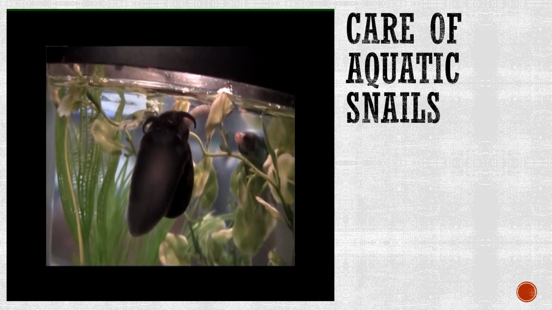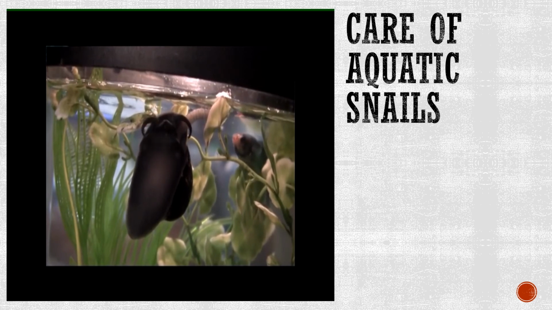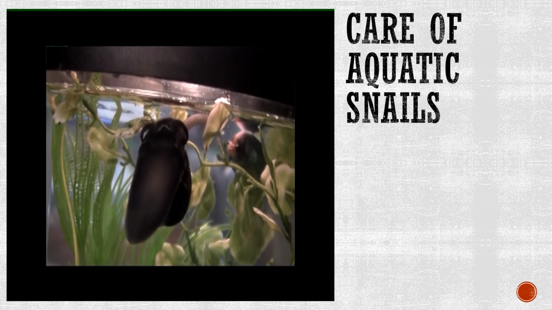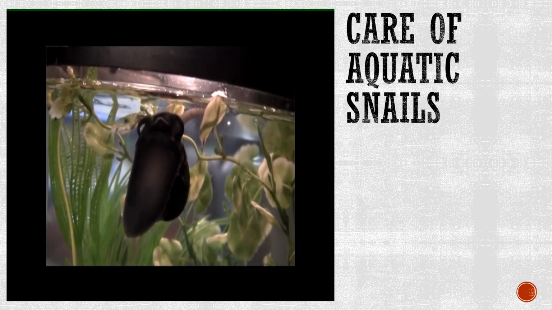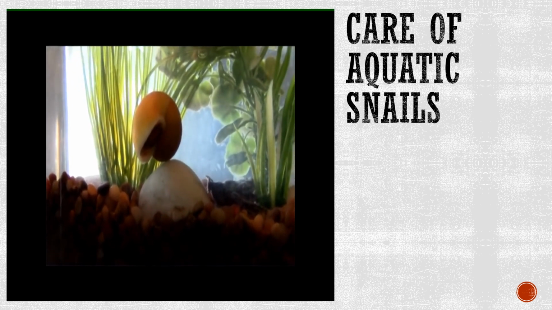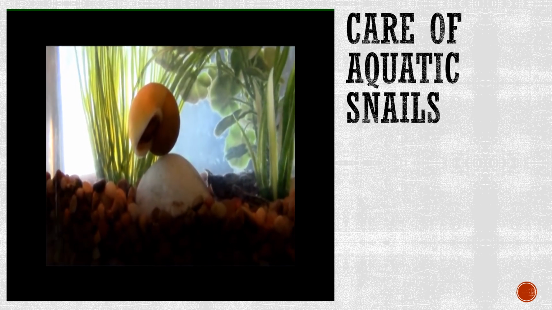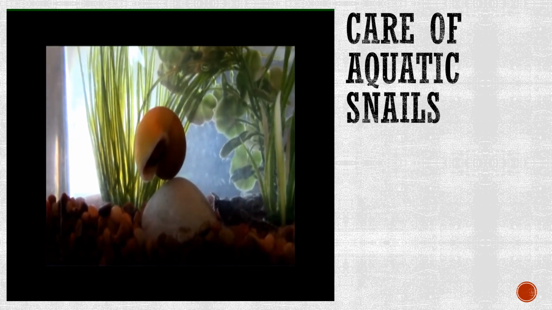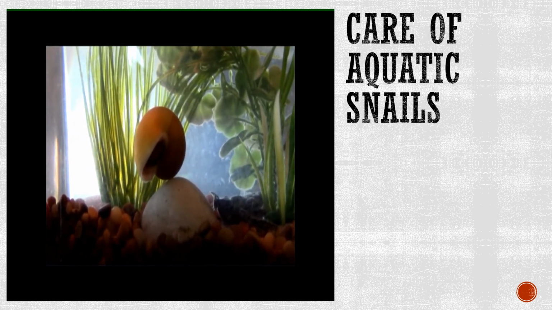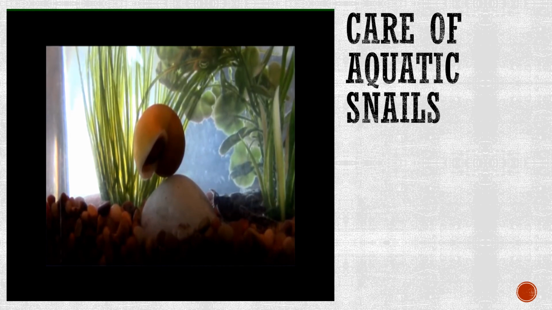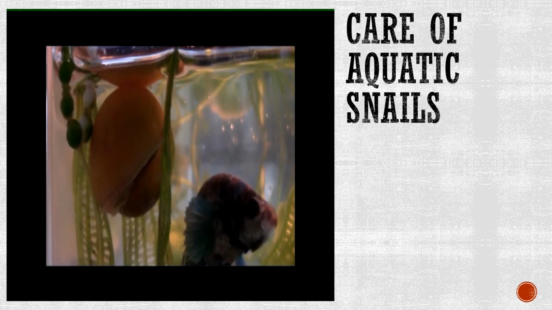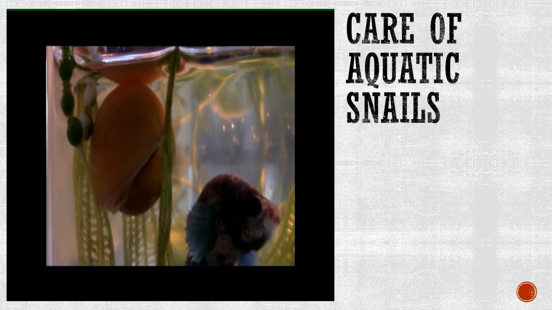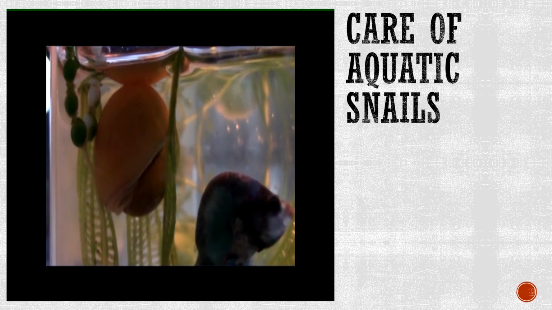Hopefully, with any luck, you will have an ample permanent supply of snails that you can watch and learn from for quite a while. So while you're observing this video of all these different types of aquatic snails, I want you to be thinking about, where are the water snails in the aquariums? Are they floating in the water or holding onto the sides? Well, some of both actually. Does the water snail have a head, a tail, eyes, and a mouth? Keep looking to see if you can find it.